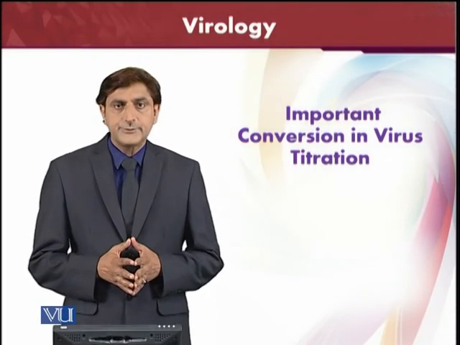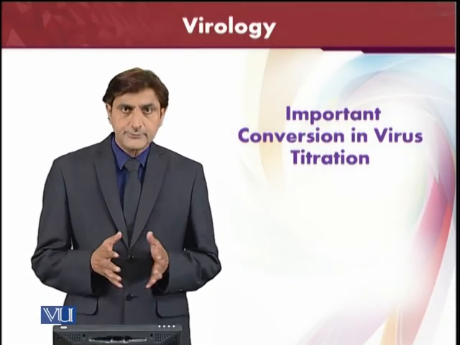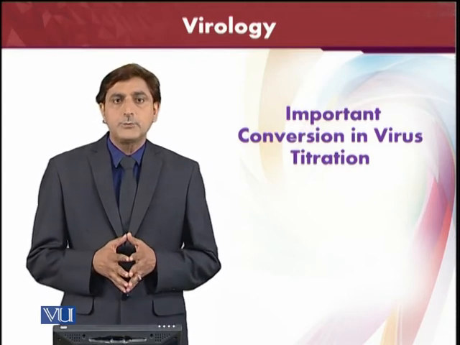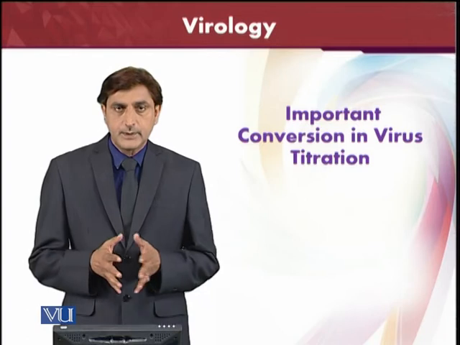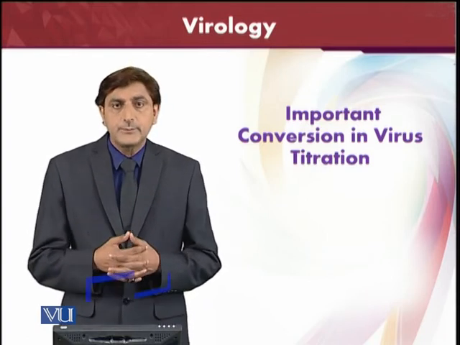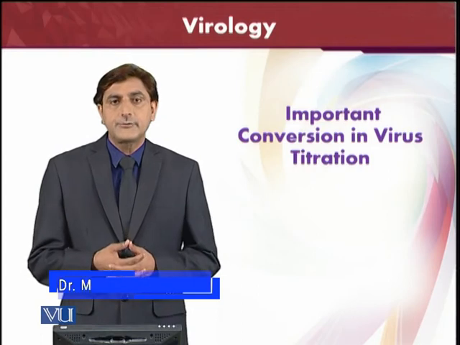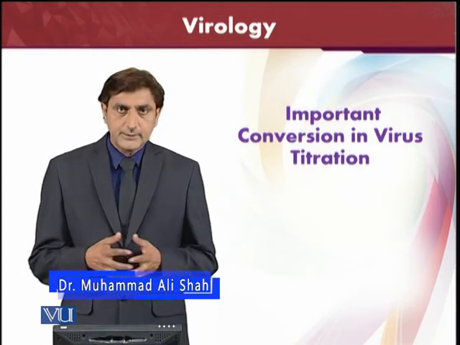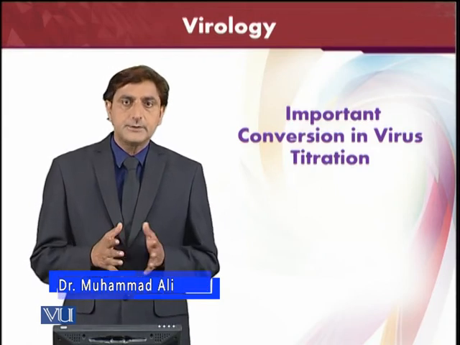After the different concentrations and the different terms used in virus titration, now we will see the different conversions in the virus titration method. In the virus titration method, we have already seen that there are different kinds of methods, such as the Reed and Muench method, the Kärber method, or the incubation period method.